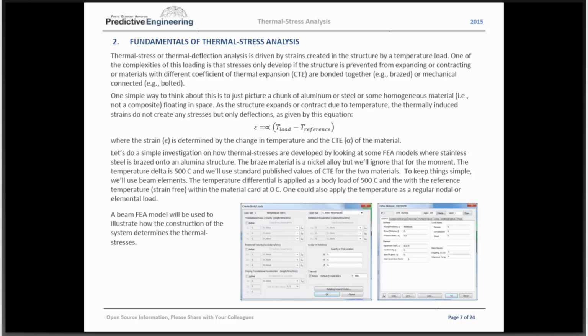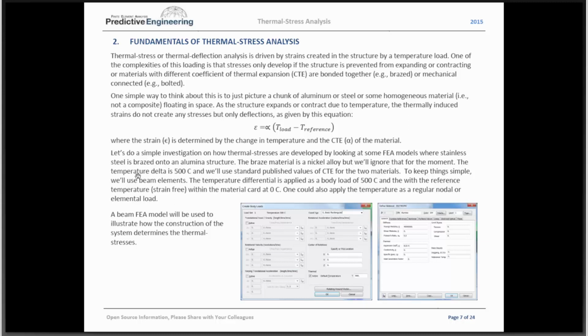Because in theory, you're creating strain. The strain is your mechanical load. Sometimes when people think of thermal stress, they say, oh, you're doing a thermal analysis. No, we're not. The only thing we do a thermal for is to create the load case that drives strains as our load. And since it's FEA, F equals KU, we know that strains get converted into equivalent forces for the actual analysis.